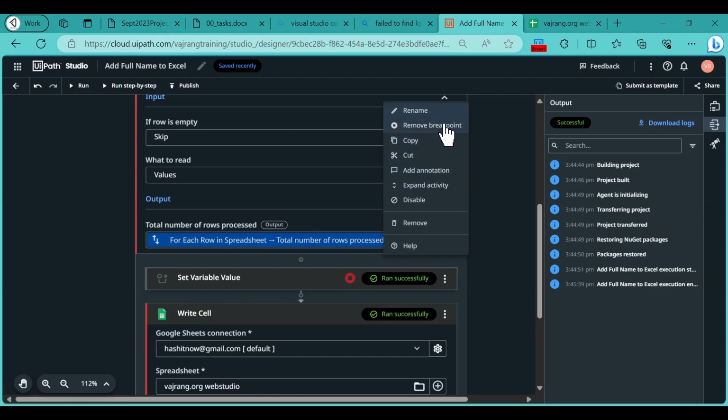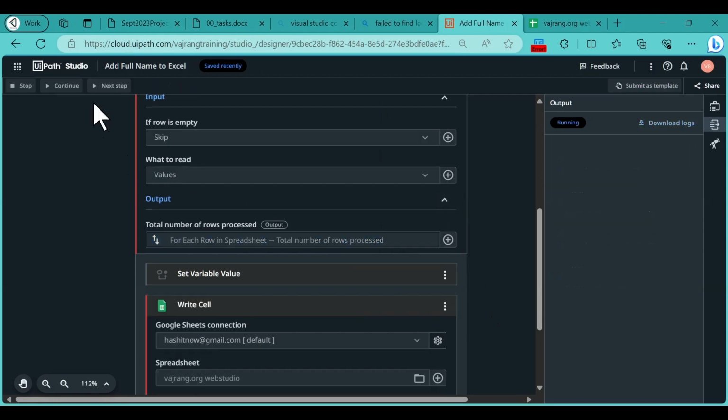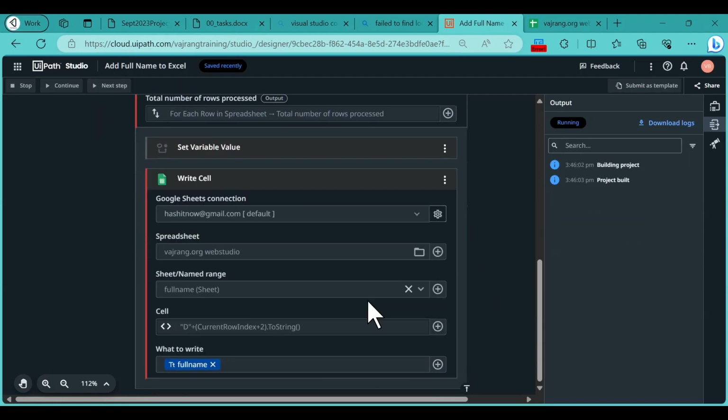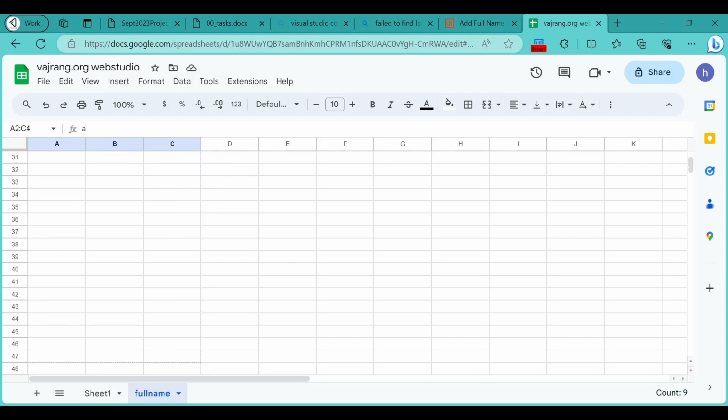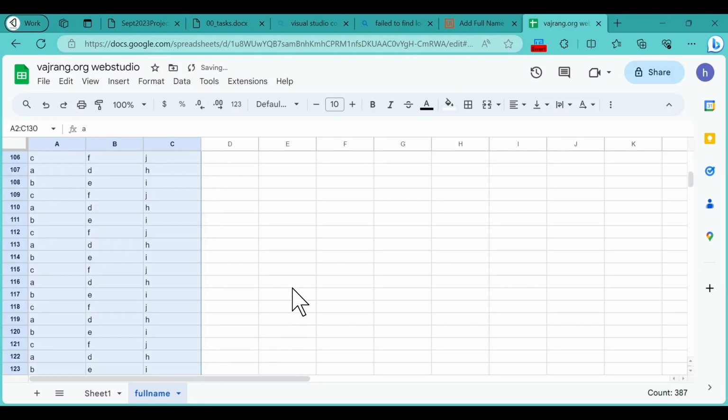Let's go ahead and remove this breakpoint and quickly run the code. The moment you run the code, all the code will be executed and the final result will be populated over here. Let's quickly wait, and we have the result over here. This is very quick when you are working with a lot of data. All I can do is copy over here, and I will go ahead and add it till 130 rows. So this is the data that we have.